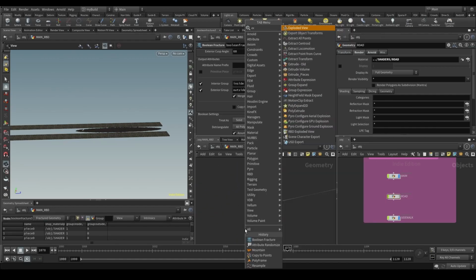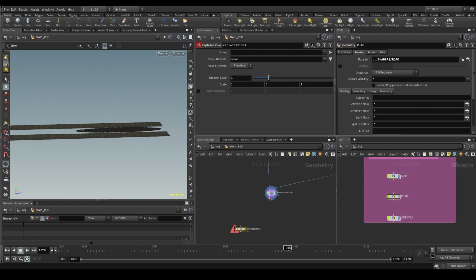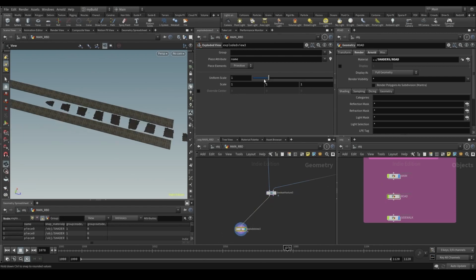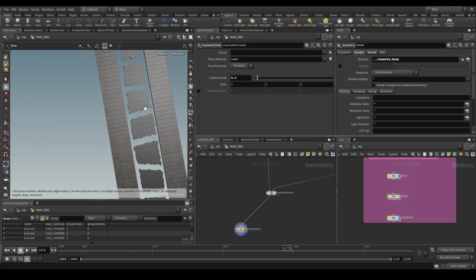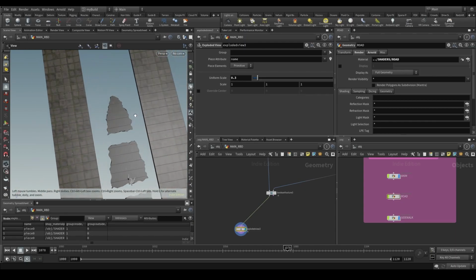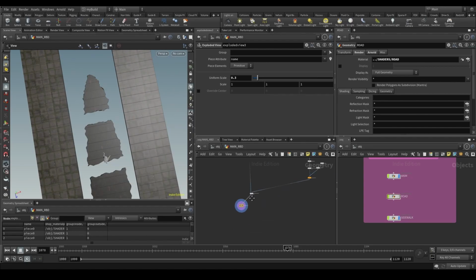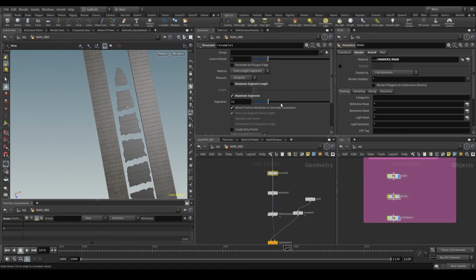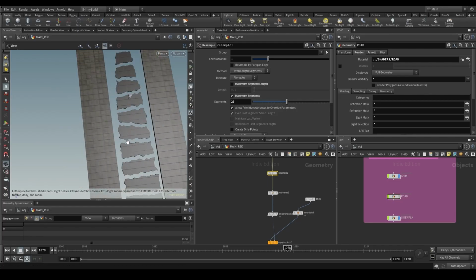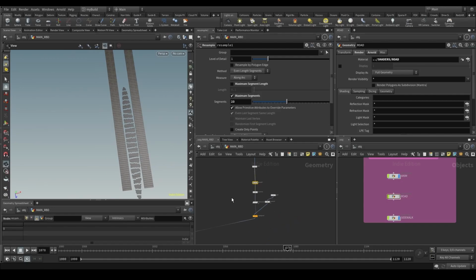Now if I put an exploded view with a small value, you can see we have much more controllable shapes, and we can easily say, okay, we want more on this side. We can control the noise and stuff like this.